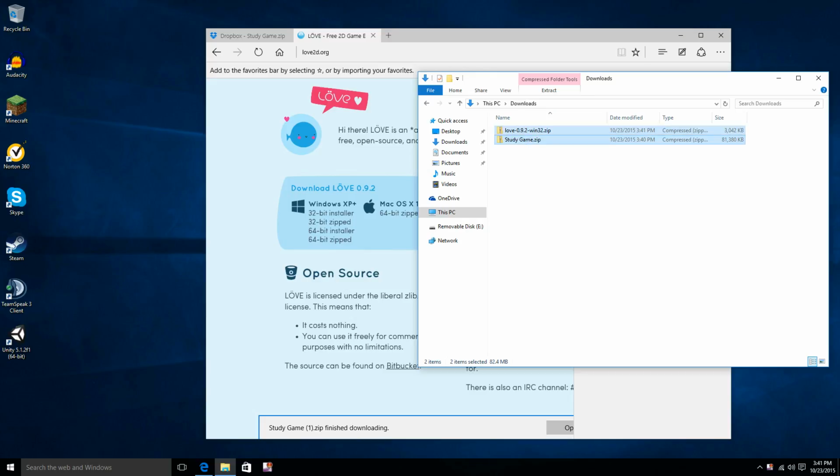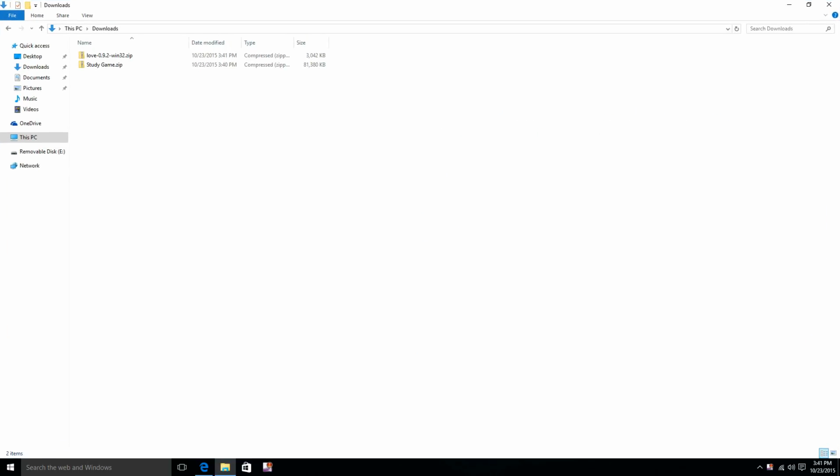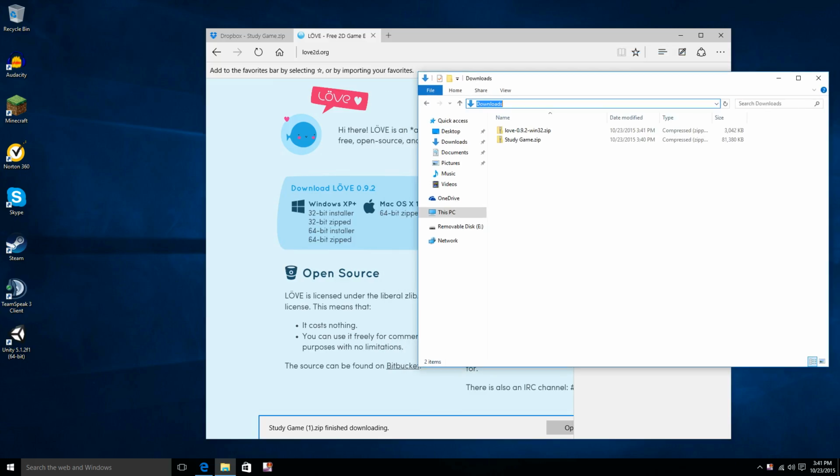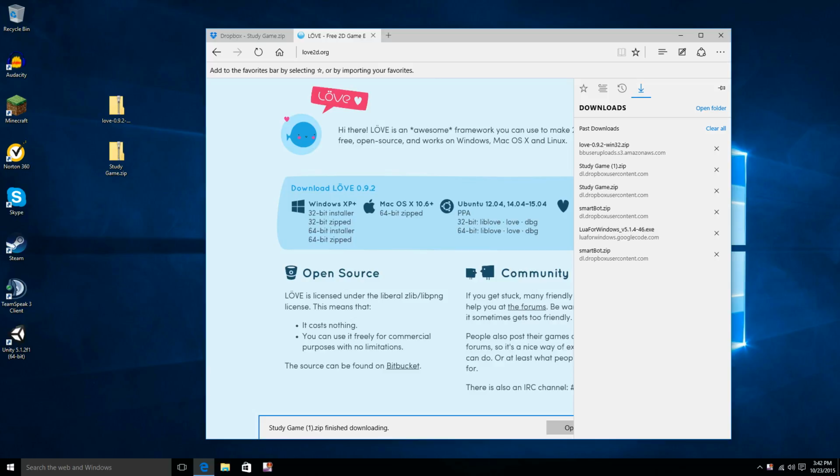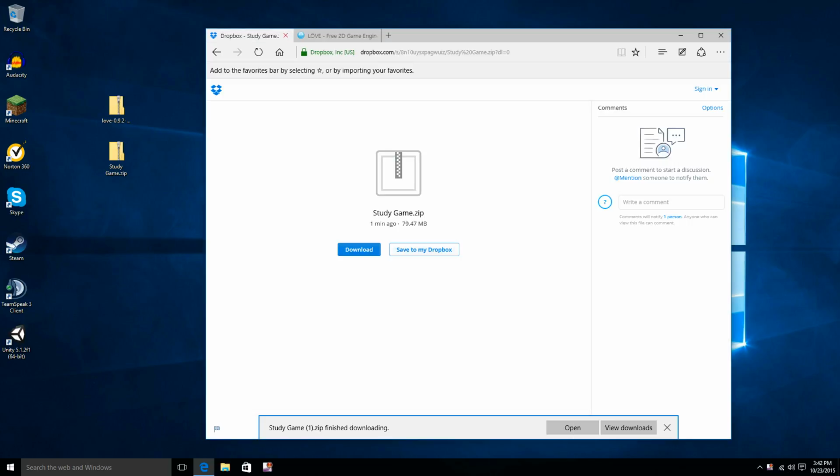Anyways, so once you've downloaded these two files, if you're not sure what's going on, you can just open up your file browser, the Windows File Explorer, and in the quick access section here, there should just be a downloads option. You'd click that, and it takes you to your downloads folder. It doesn't matter which web browser you use, when you download a file, it'll put it in here. So there you go. Just select these two files, drag them to your desktop. Then we can close all this out. Don't need it. Go away.